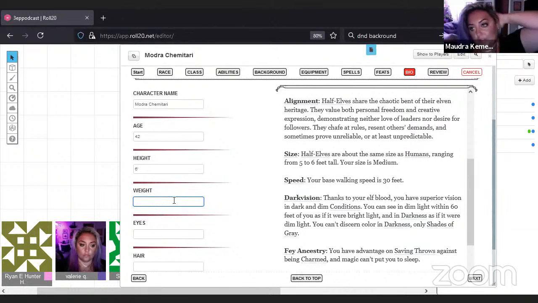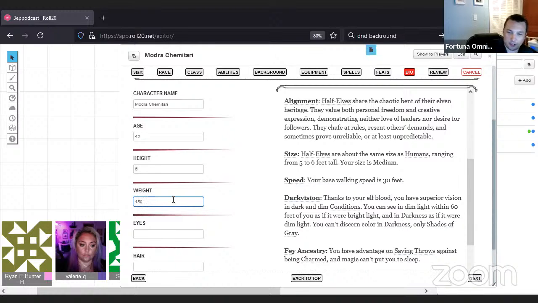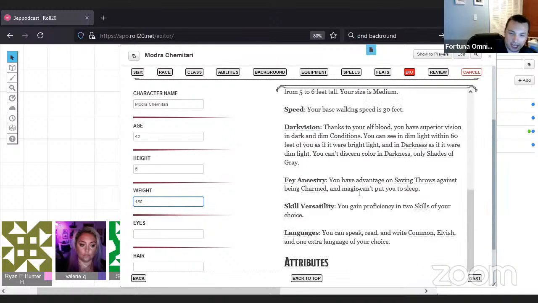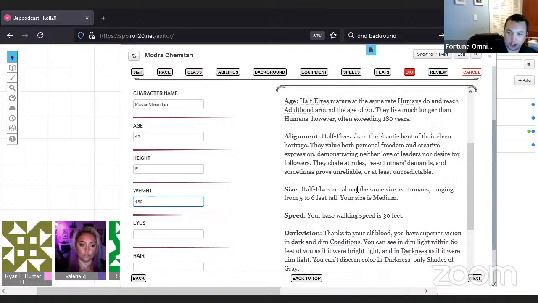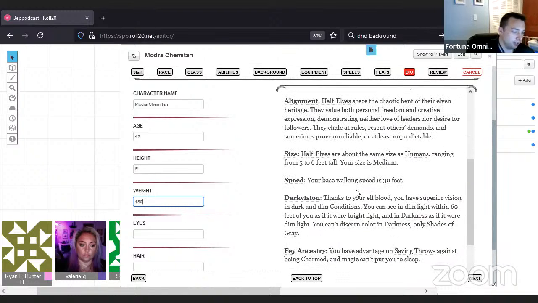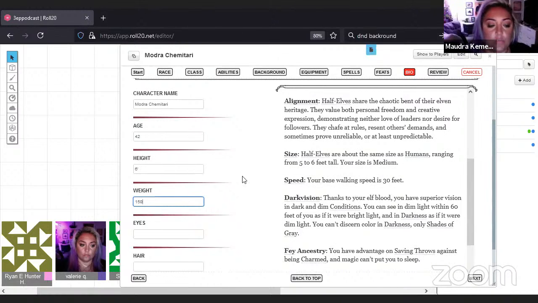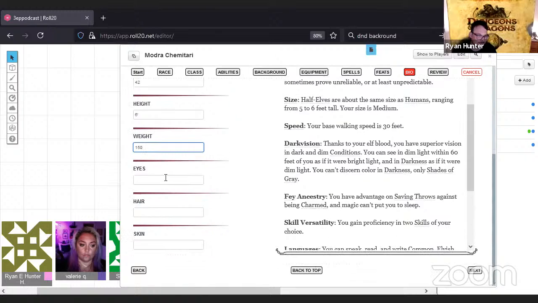I'm a gnome. Super slender. Aren't elves super slender? Yes. So I probably can be. But this is D&D, so technically you could do whatever you want. If you wanted to make an 8 foot tall elf, as long as Ryan's okay with it, go for it. Let's do I think 150 is a good weight because that still seems pretty standard.